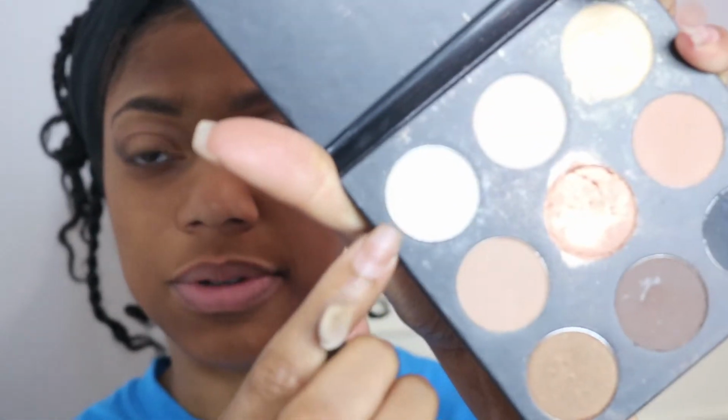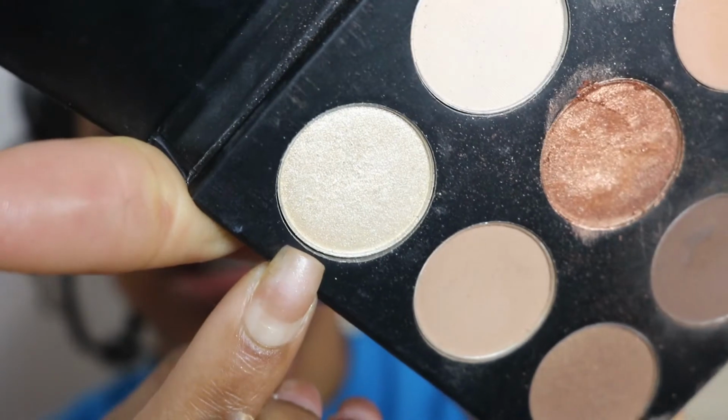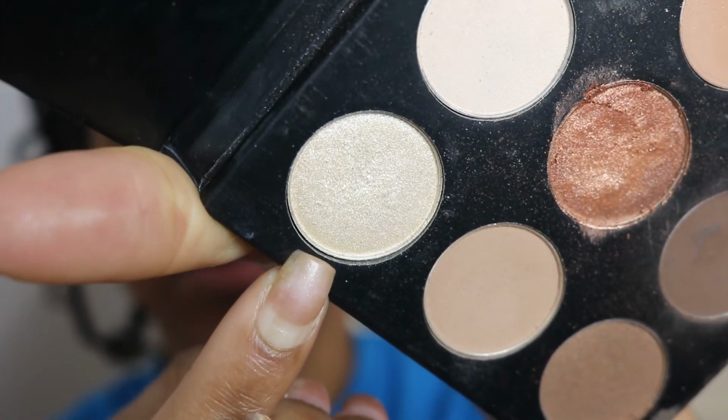Here we are with my crease done, and then I did my brow bone. Okay, I need to wipe this brush off or something because I can't deal with this. I don't know how I did this, because I remember the quad only came with one brush, or one brush with 2 ends, but ugh, it's so dirty. Okay, so now for my brow bone, like I showed you guys, it's this very light yellow color. There we go.